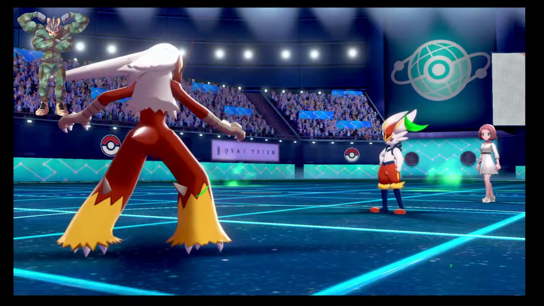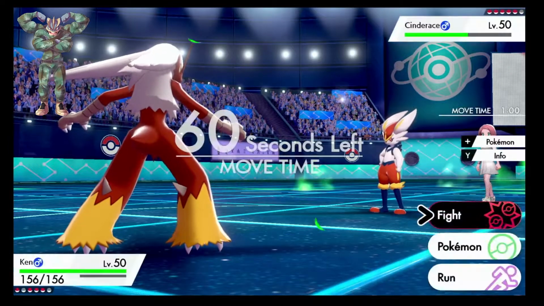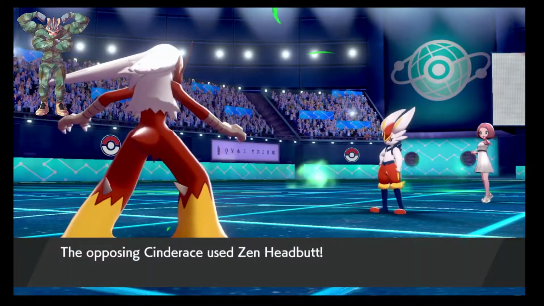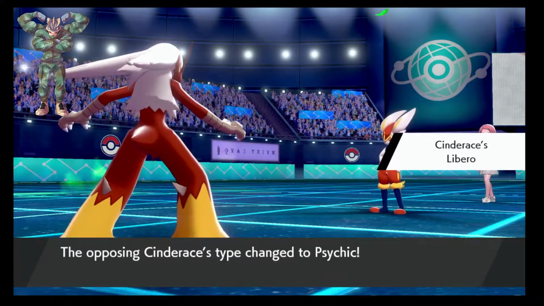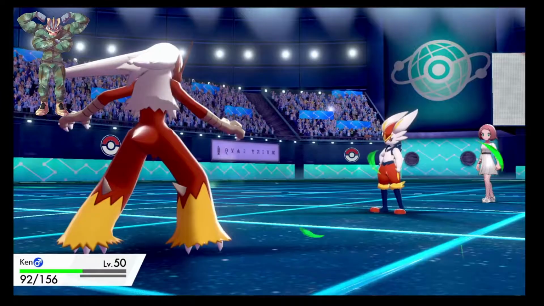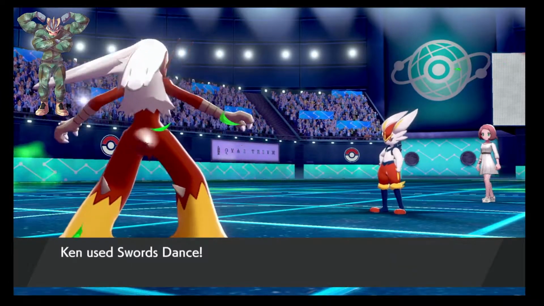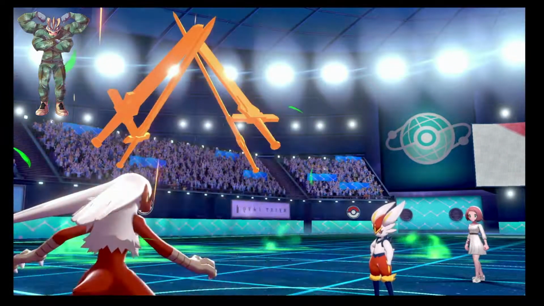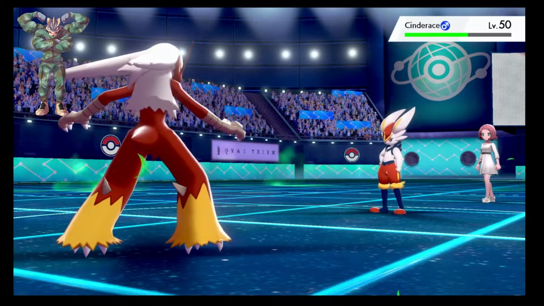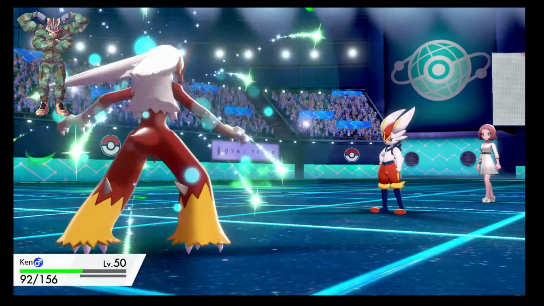There's the Grassy Seed activation, pumping my defense up. I am behind shields, and I'm going to go ahead and go for the Swords Dance to get my +2 attack. He's going to go for the Zen Headbutt. And like I said, look at this. Zen Headbutt does a good amount of damage, but not enough to threaten Blaziken to where I'm going to lose it in the next turn. And Grassy Terrain will heal it over time. I already got my Swords Dance off.